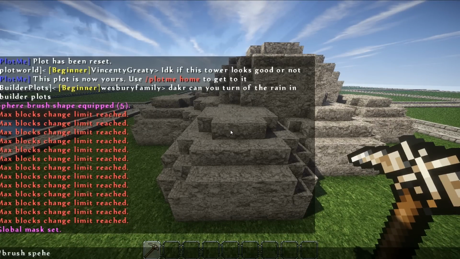Then if we do brush sphere. There we go, sphere. I'm going to do 20. Now let's do 80%. Yeah, we'll do mainly stone. So mainly normal stone. And we are also going to have in there, trying to think of something cool now, which I don't know anything cool. So we're going to do gravel. Yeah, that's cool. So gravel is 13. So I've got that in there.